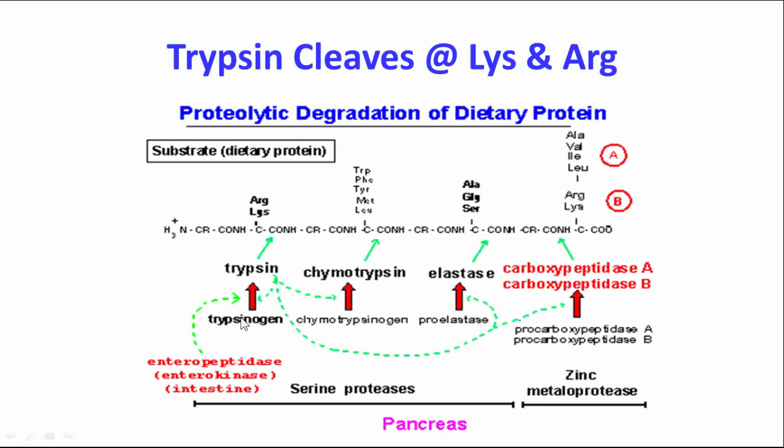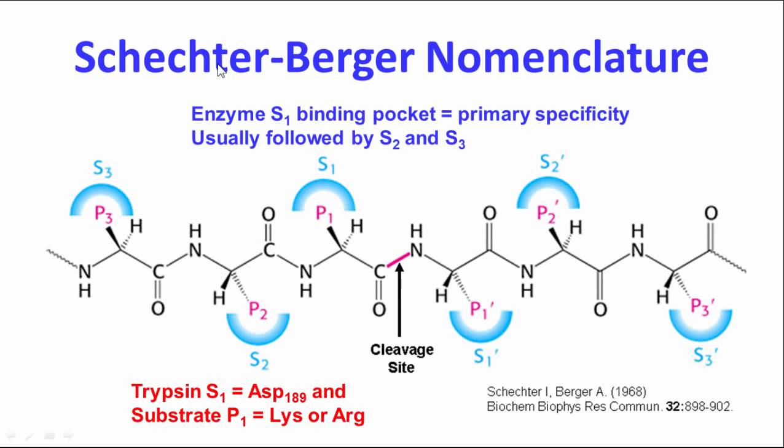Proteolysis is also an important way. As I said, we cleave those up with trypsin. So you need to know what trypsin is. Trypsin cleaves at lysines and arginines, versus chymotrypsin at hydrophobics and elastase at aliphatic residues. This is the Schechter-Berger nomenclature for proteolytic enzymes. And here is the polypeptide in black, the bond that gets cleaved in pink here. And so this is the cleavage site. So that peptide bond is going to be hydrolyzed.